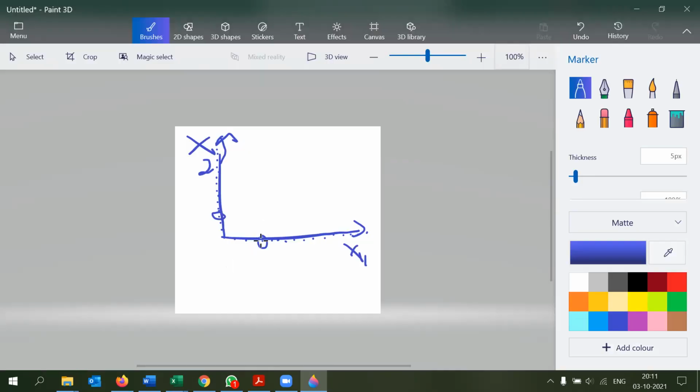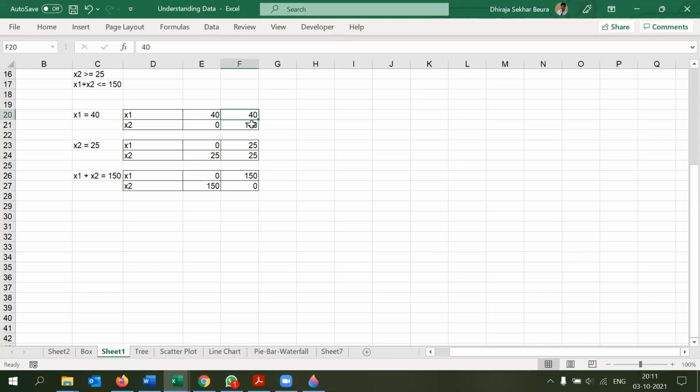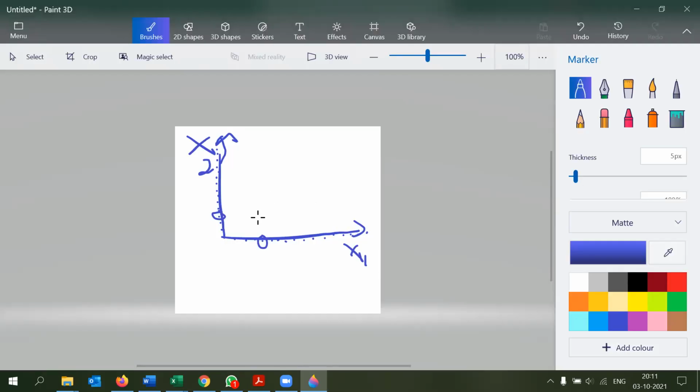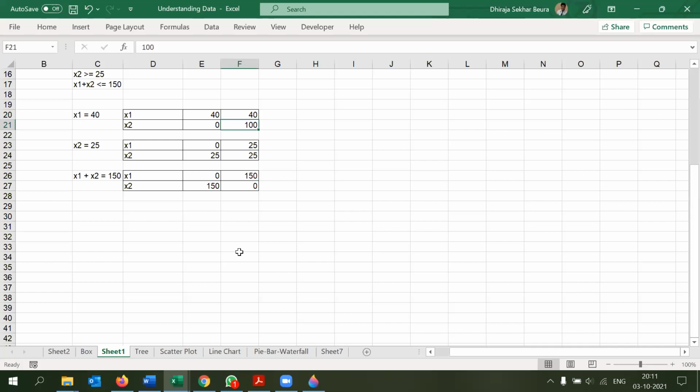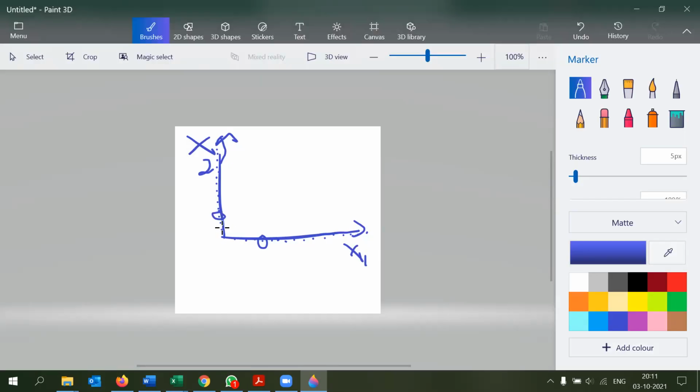You point this one. And the second one is 40 and 100, right? So where is 100 in x2? Let's calculate 1, 2, 3, 4, 5, 6, 7, 8, 9, 10. So 10 on this line and 4 on this line. You find that point where those are touching. So this is the point. Make sense? Yes. Correct. Now you join these points. So this is how the straight line comes.